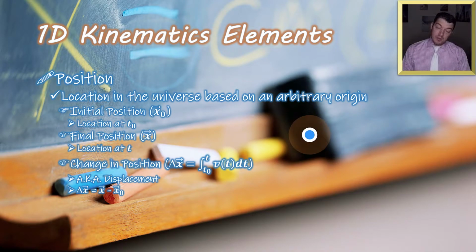In addition to being able to refer to the time when we're observing an object, we also want to be able to describe the position when we're observing an object. It's expected that you're already familiar with coordinate systems, and you already have some kind of idea of what it means to describe the position of an object in space. In this case, what we're looking at is that spatial description of where it's located.